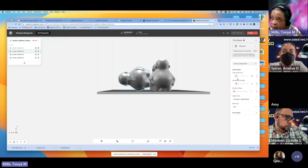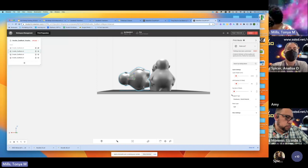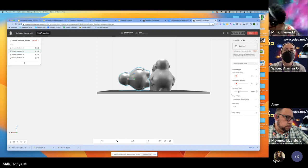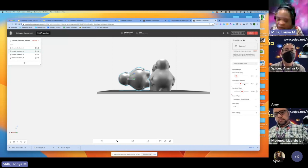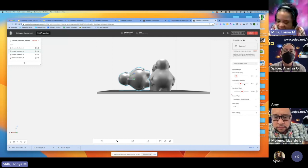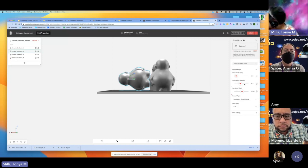In many of the programs that you use to slice, you have the ability to make that object thicker or heavier. So instead of just having an infill density of 15, you might want to turn your infill density up to 72, which means the object itself will be heavier because there are no spaces or gaps inside. An object that might be frail or fragile may do better with a thicker density, so that when you take it off of the raft, it's not going to snap because the hollow area inside of it is filled in.